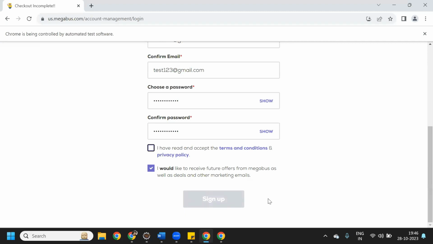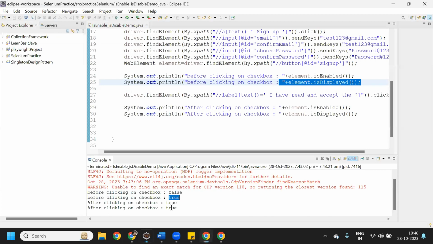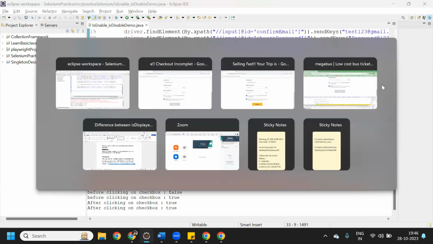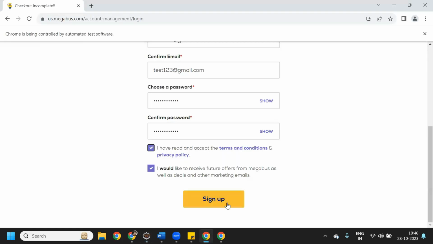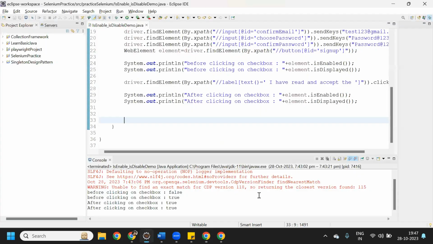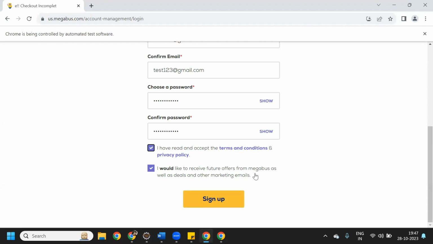It means it is displayed on the web page. And after clicking on the checkbox, this sign up button got enabled. The reason it is returning true after clicking on checkbox. And is displayed is returning true because it is displaying on the web page, right?